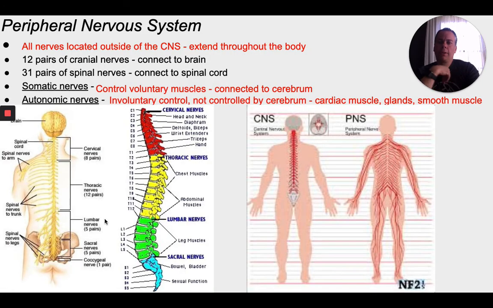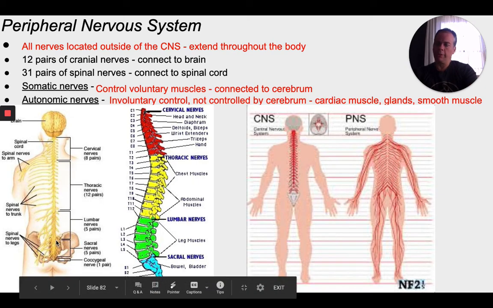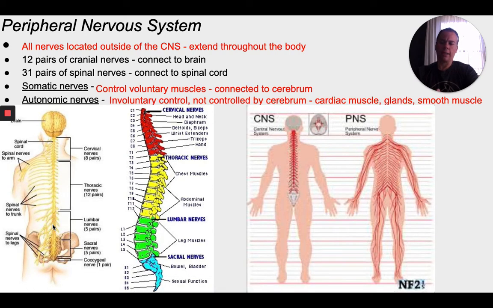We've probably heard of people that have spinal cord injuries. If a person has a spinal cord injury, what that means is somewhere along the spinal cord there's been damage. It could be a break in the spinal cord. And nervous tissue does not heal very well, does not regenerate very well. It's not like a bone where if there's a break in your bone, it will heal over a period of 6 weeks. Damage to the spinal cord does not heal very well.